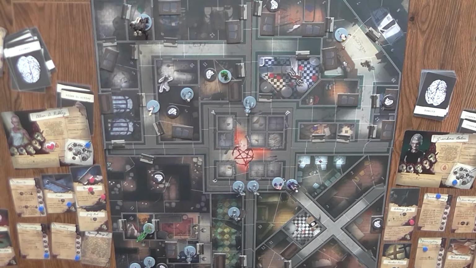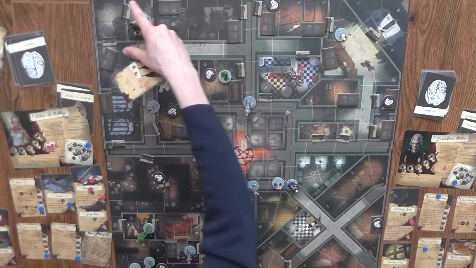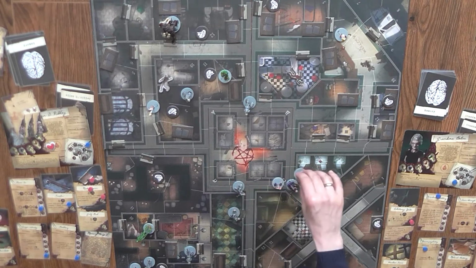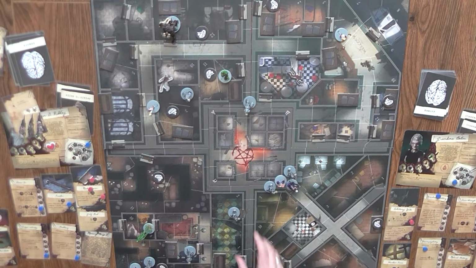Okay, so now it's the next round. Movement phase, monster movement phase. He moves. We spawn a brain. 1 in 12. Yeah, that chance we're not going to go there. Everybody moves. 1, 1, 1, 1, 1, 1.